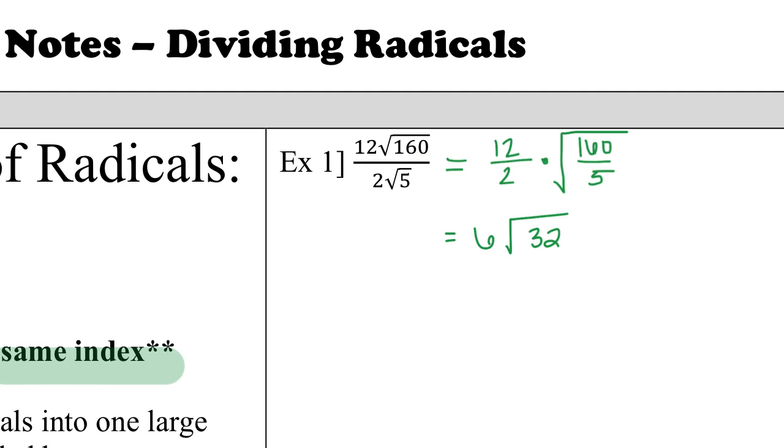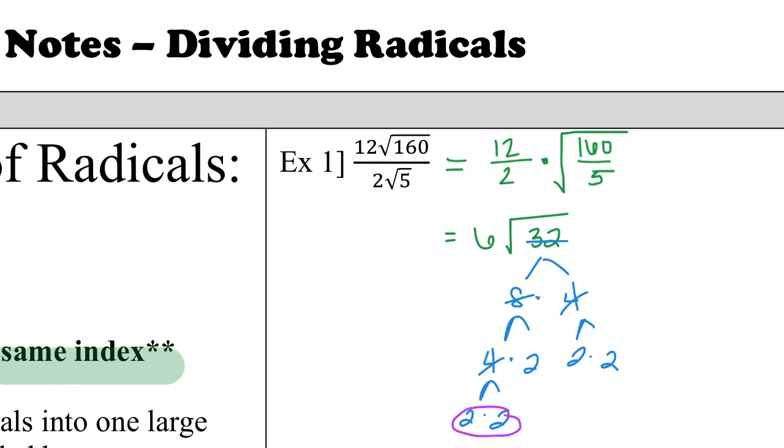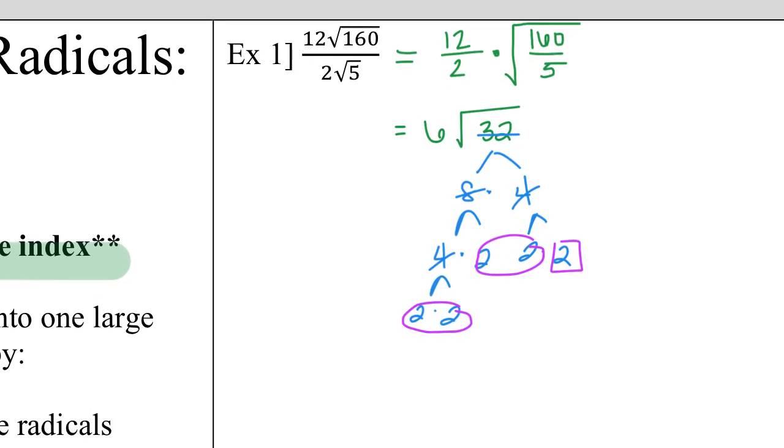So now that I have some smaller numbers, let's simplify this as a usual square root. So we're going to break up 32, 8 times 4. 8 gets broken down into 4 times 2, and 4 is 2 times 2, and this 4 is also 2 times 2. So we're going to look for our pairs, since it's a square root. So I have 2 pairs of 2's and 1 2 left over. So we end up with 6 that drops down times 1 2 from the inside and another 2 from the inside, and then the square root of the leftover 2 without a pair.